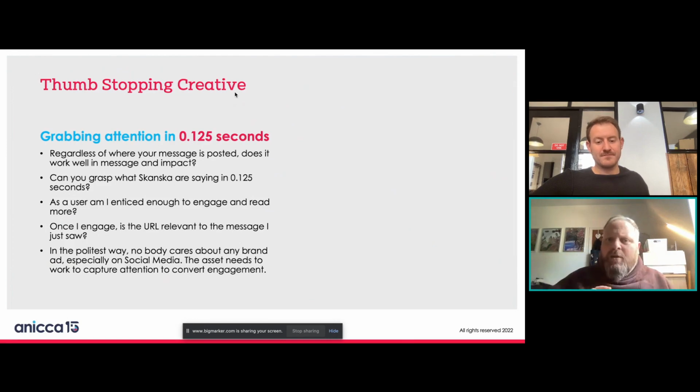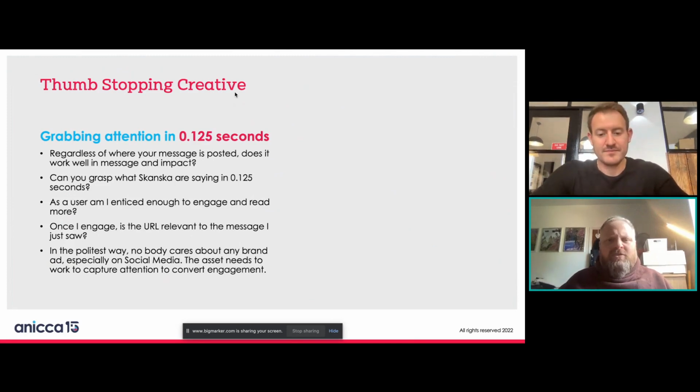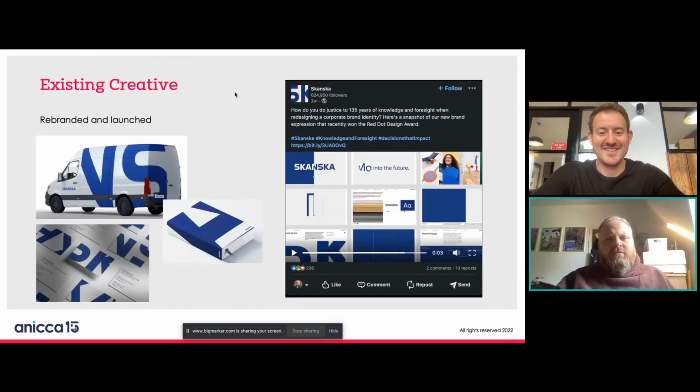And this is when we go through and say, Skanska, you've had this great rebrand. You're second place only to Wilmot Dixon. How are you utilizing your new branding and ticking the boxes for those platforms? How are they? Well, not very well by all accounts. So this is their rebrand. It's beautiful, actually. It must have cost a lot of money.